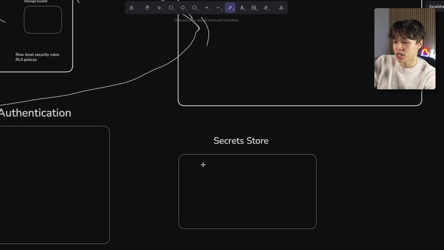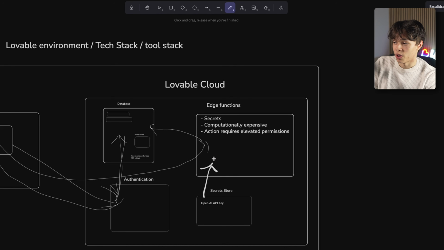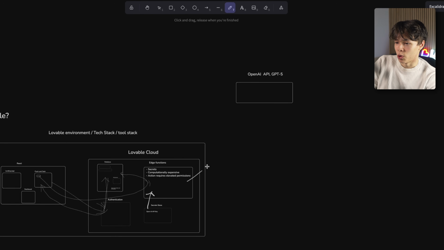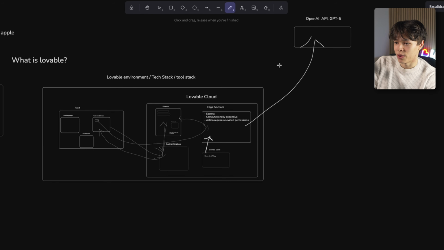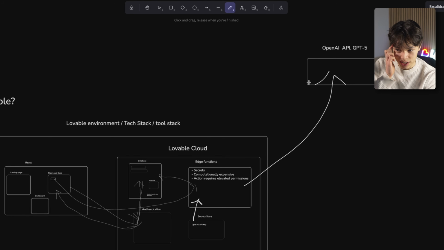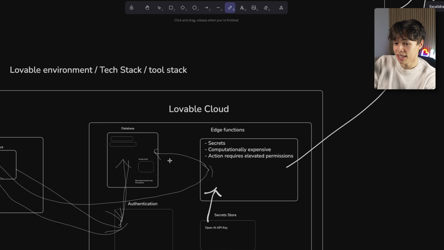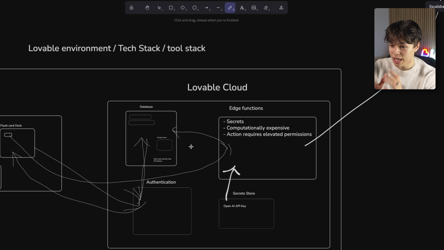So that is why when you use Lovable, you have this little pop-up appear where you input your API keys safely, and those are actually stored in one of these secret stores. And then those API keys, the OpenAI API key, are injected into one of these edge functions, or functions that are run on the backend, that will then call upon the OpenAI service, rather than just having your API key right here in your front end and have that call upon the OpenAI service, which wouldn't be safe. So you have this edge function, or this backend, working as a proxy, and a proxy is basically just the middleman, which makes sure that your secrets are safe.